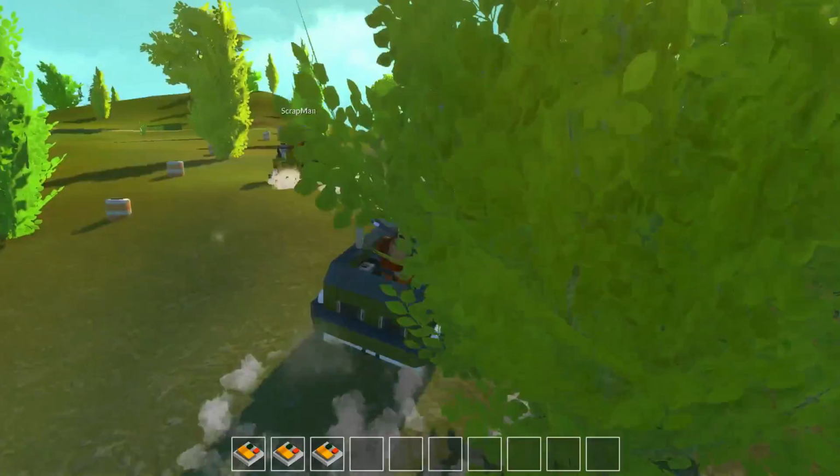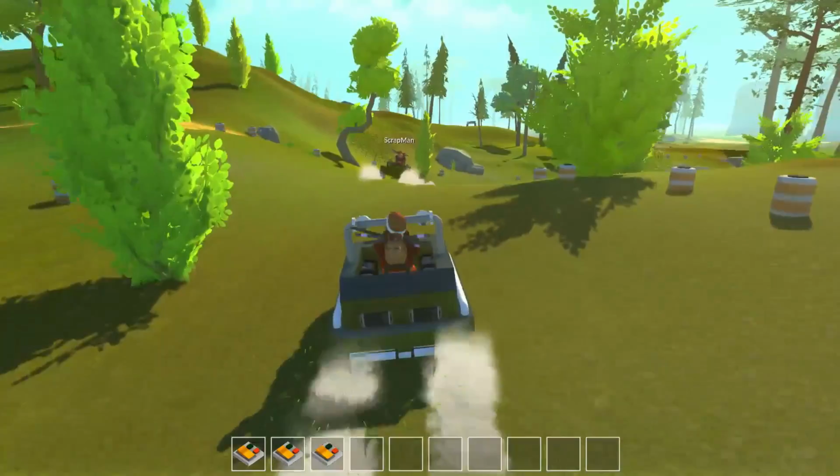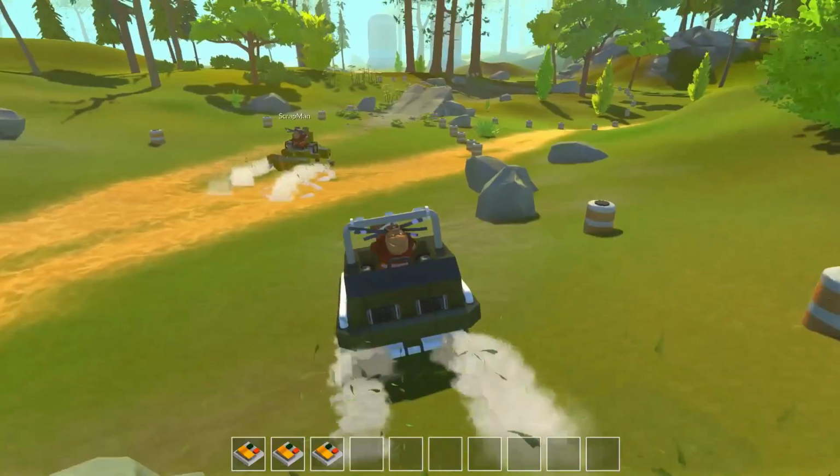Around the tree. Up the hill. It's getting tight. Around the rock. All right, I'm good. Moonbo's catching up. I'm trying. Oh, we gotta jump. We gotta jump. Yes! No, you're not gonna do it. Yes, I win.